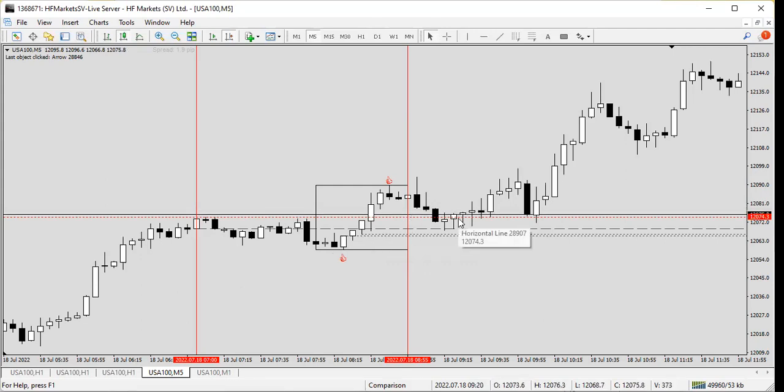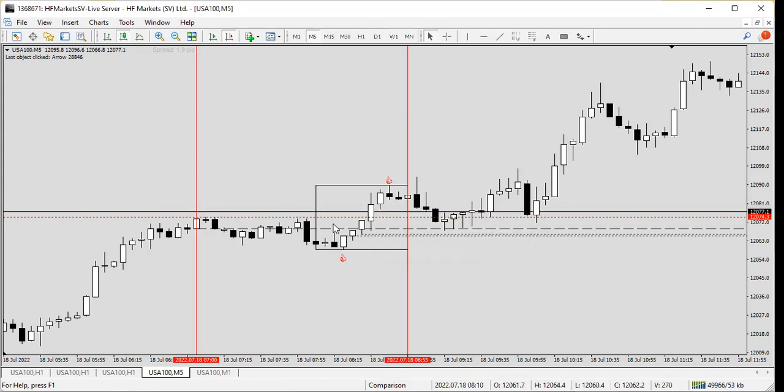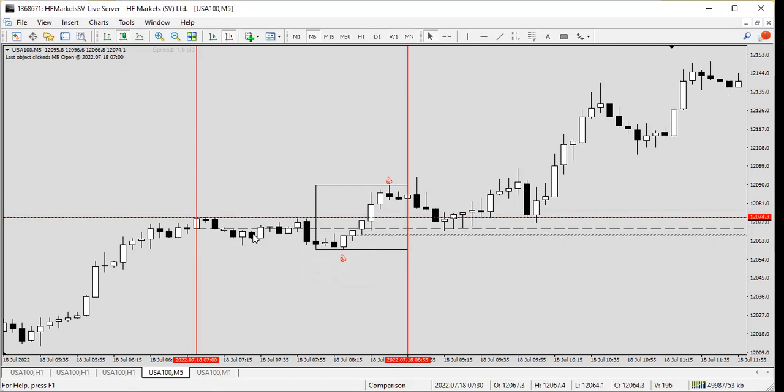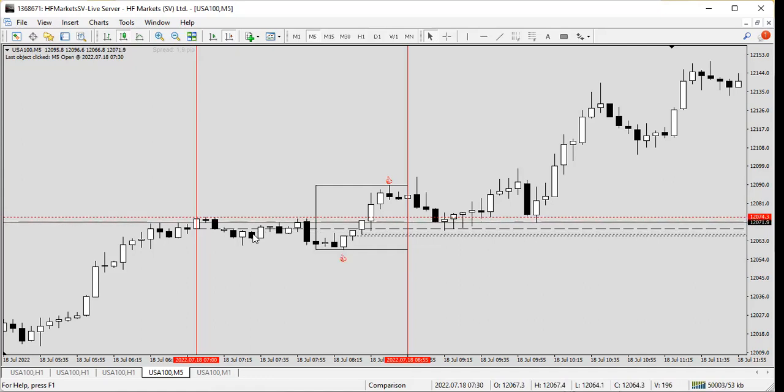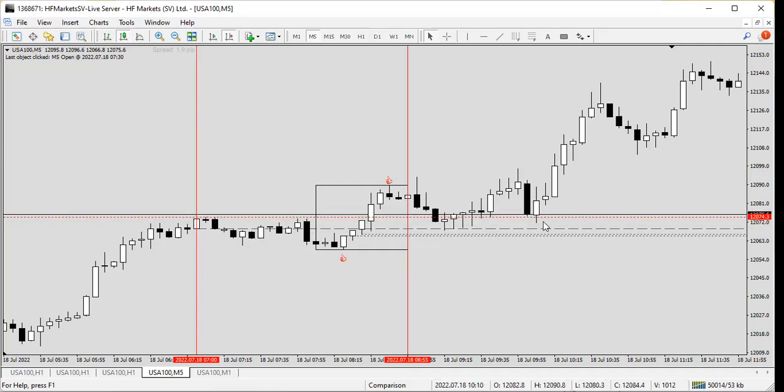If I don't want to do that, we already know we're going to be using the zoom model entries from over here. Accumulation right here. This is the lowest closing down candle. That opening price would have been very ideal. On an eyeball basis, if that's a thing, it looks like it overlapped perfectly with that FVG. I don't want to put too many lines on the chart. So when you are analyzing this price action, you can put that opening price on and see how it all plays together.